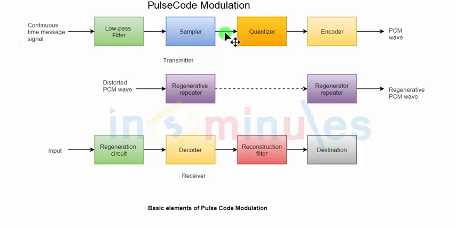Once the signal is sampled, the output of the sampler, which is the sampled version of my analog signal, is given to a quantizer. Quantizer will assign fixed levels to the sampled signal. Let us try to understand this whole thing in detail now.